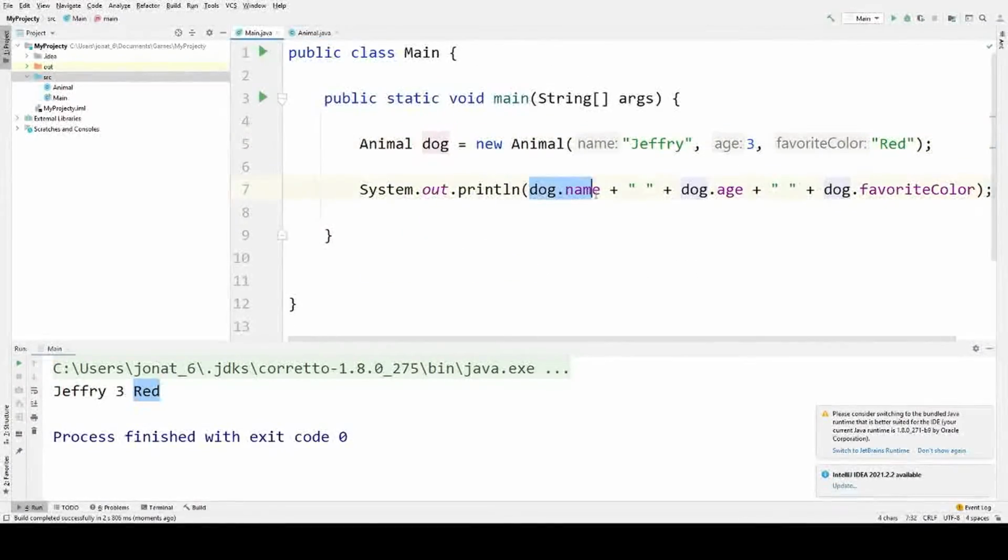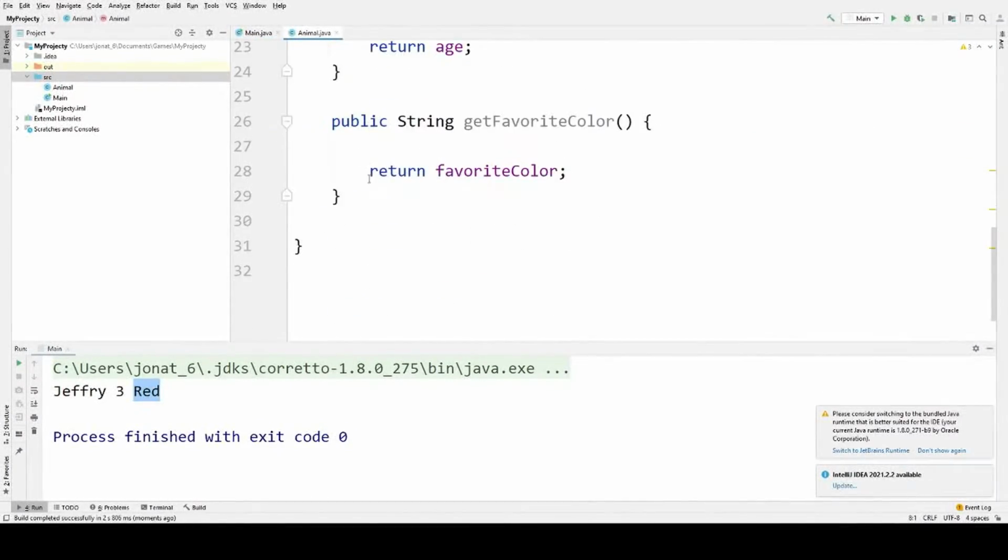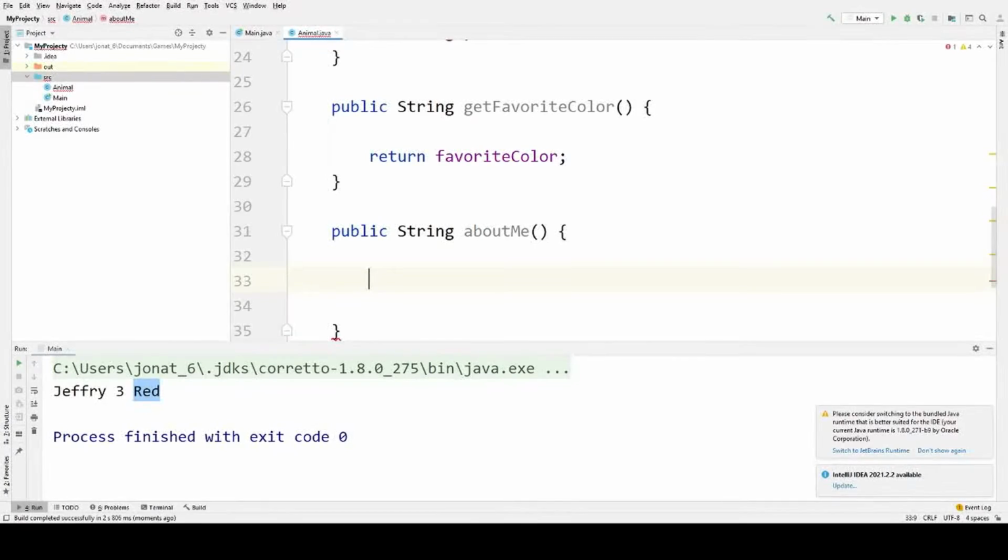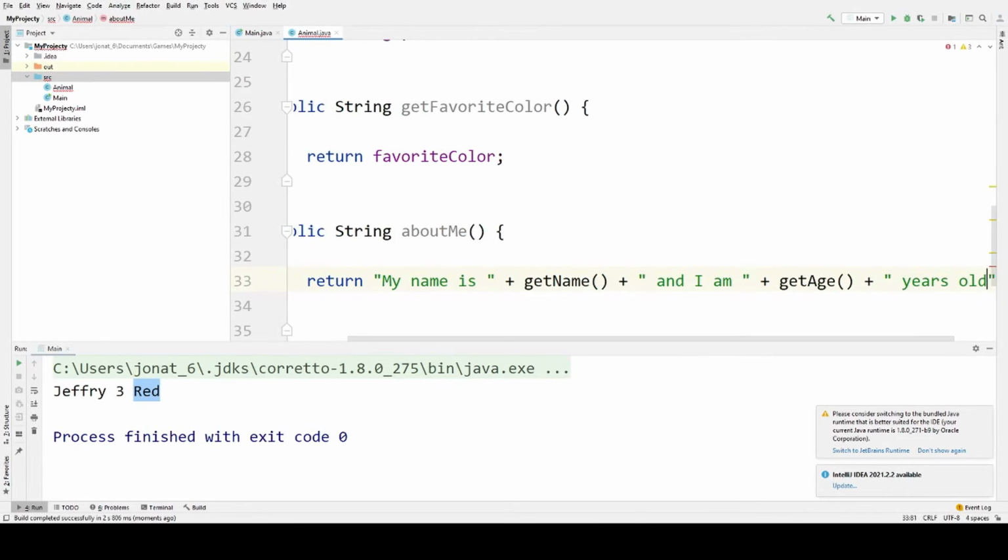Instead of writing this entire code out, we can also create another function that returns a string called aboutMe. So we're going to return "My name is" getName, "I am" getAge, "years old.